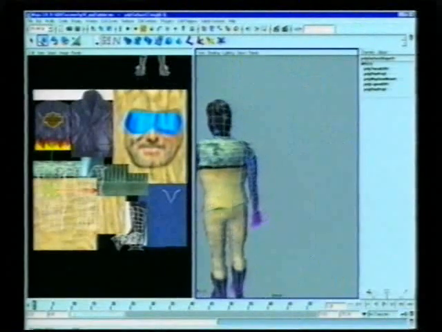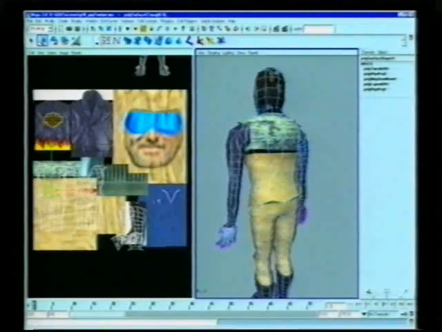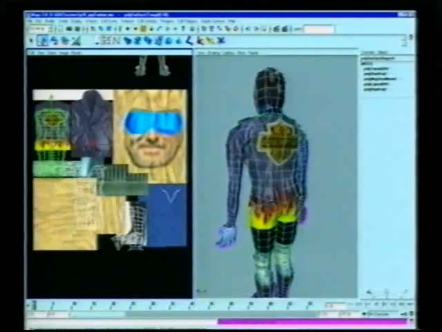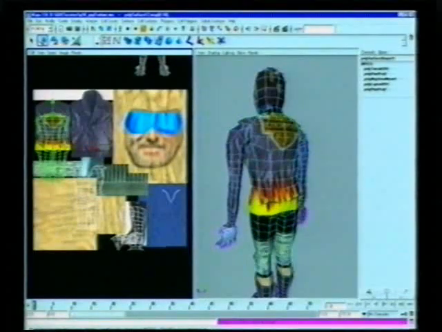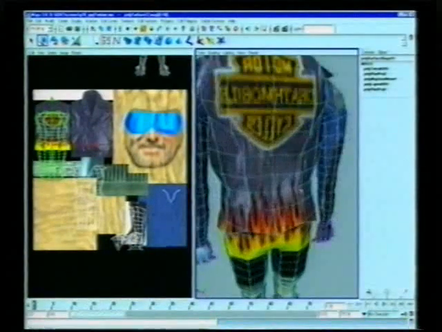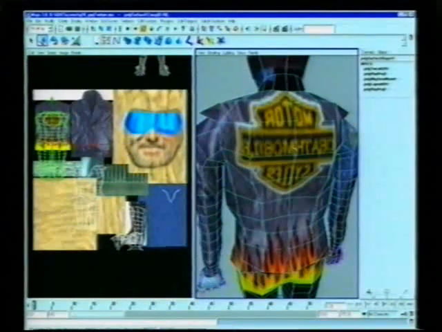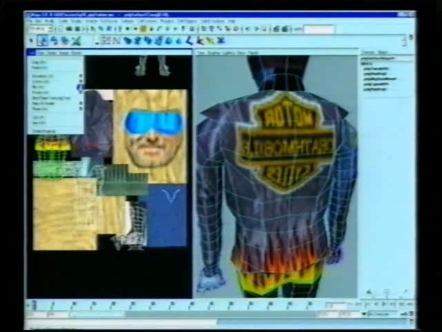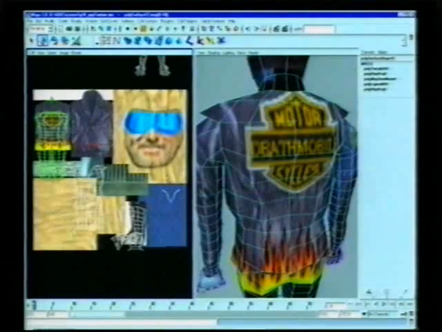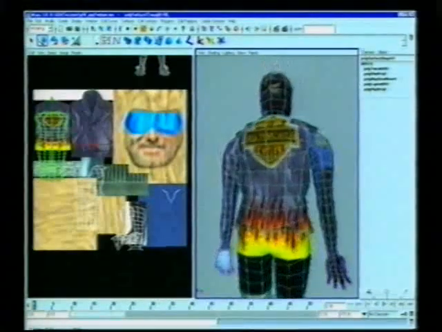So I selected this one and I just wanted to see where that was. So that's the back part. So I'll select that shell and move it up to fit in here. And you can see that that is actually flipped. The text is going backwards. Maybe hard to read on your TV, but that's what's happening. So I'm going to just do Edit, Flip UVs, and make sure that that flips across the horizontal direction. So apply and close, flips that, and now that should be more readable.